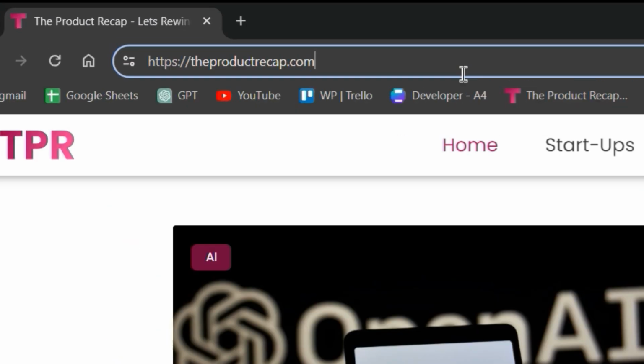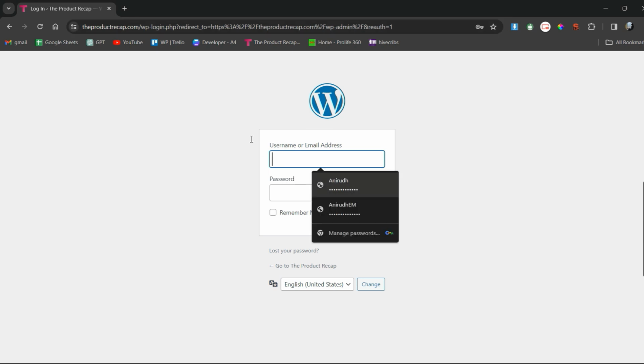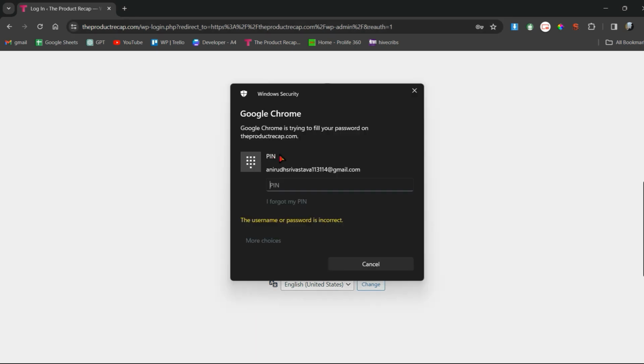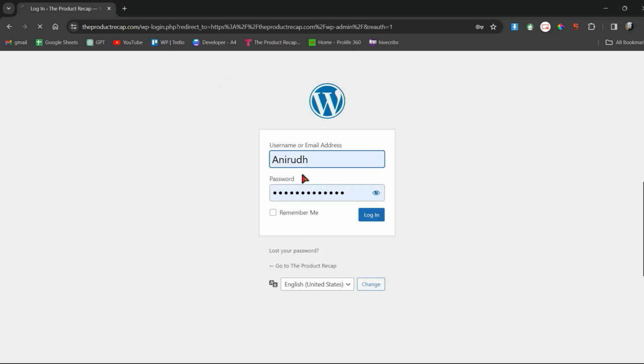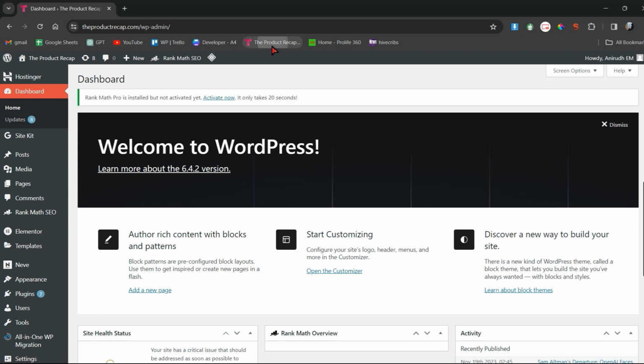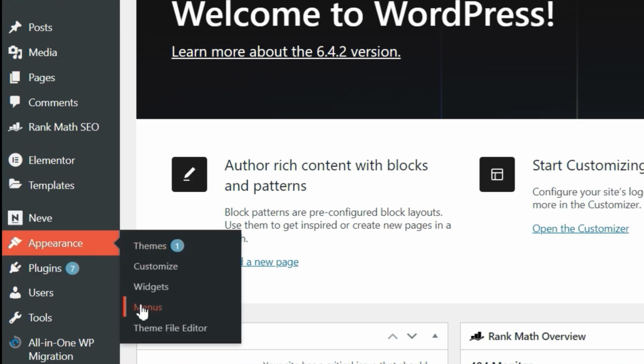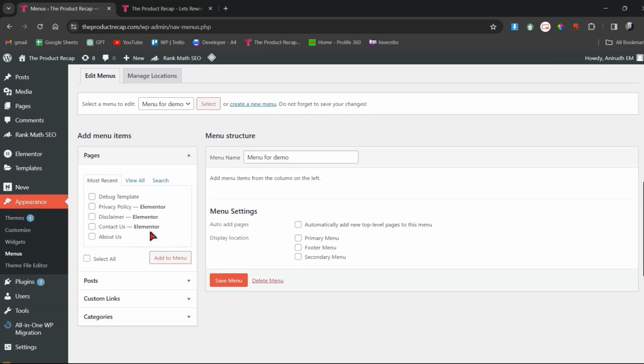Let's go to the dashboard of my website, admin, and see how we can get a basic 404 error. Let me log in. Alright, now we are on my website's dashboard. Let's look into what happens if I change the URL of a particular page, or rather, let's go to menu and see if I can modify a particular menu. Let's select the main menu.